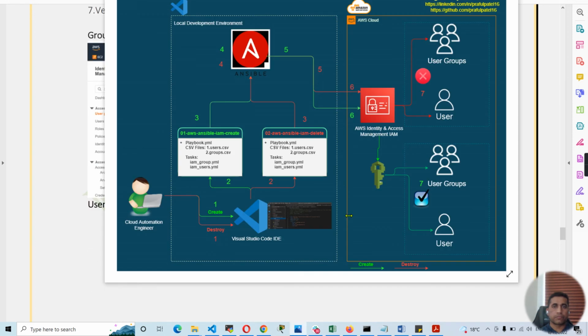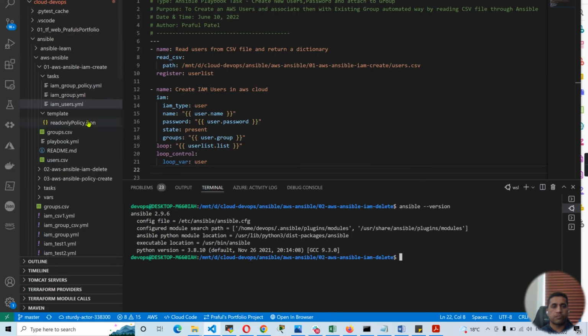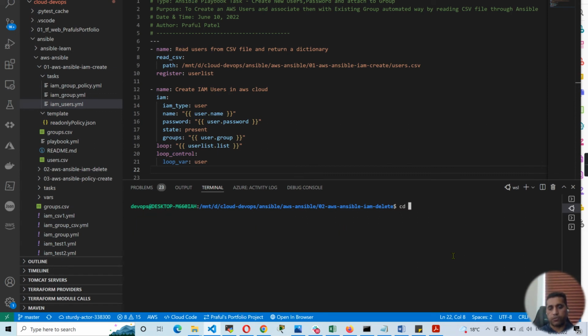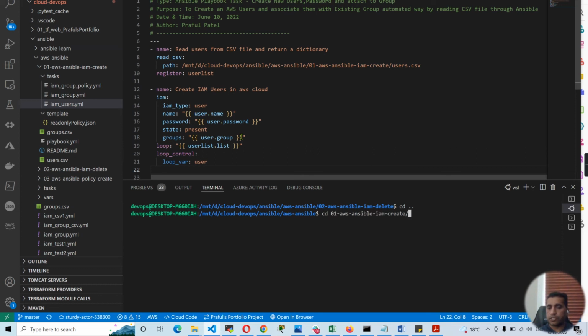Let's move on and do some hands-on, so you can have better insight into what we are going to do in this session. Let me go inside the first solution, AWS Ansible IAM create.